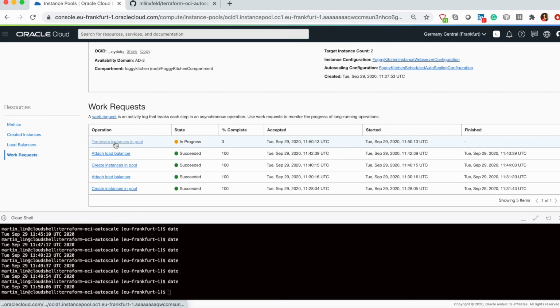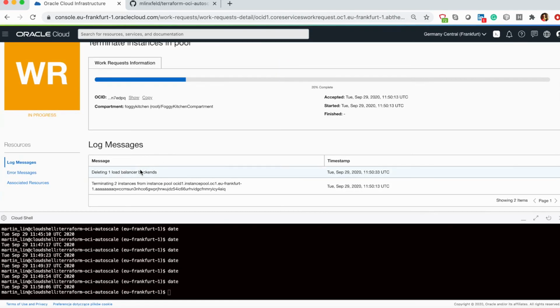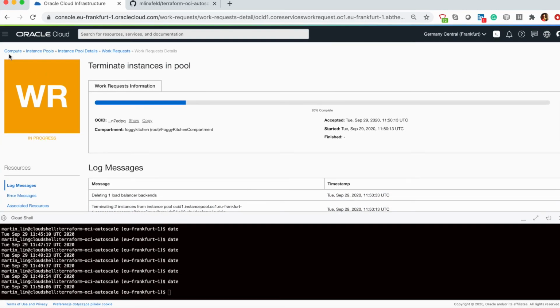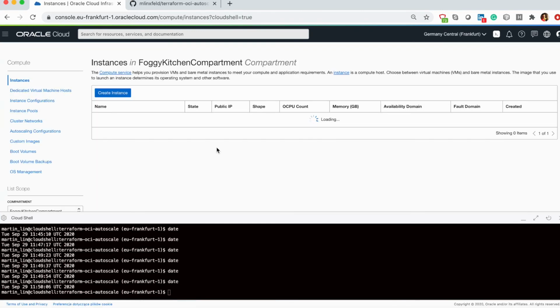As you can see, we have a terminate instance in a pool operation, which is partially completed. Let me scroll down a little bit and see what we have. It is deleting load balancer backends for the instances, and then terminating 2 instances from the instance pool. Let me see how it looks from the instance perspective.